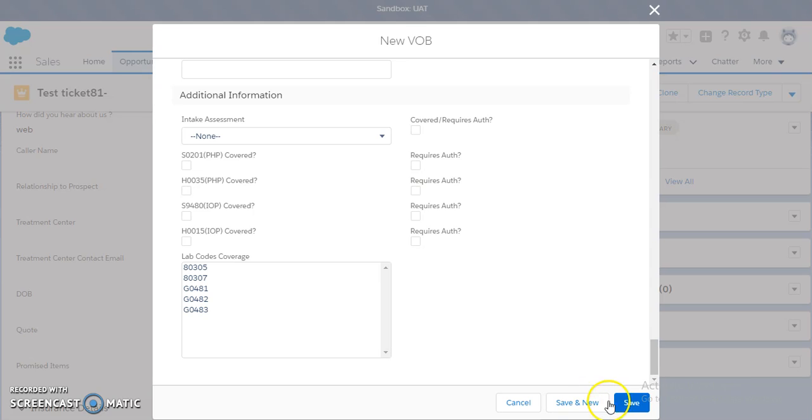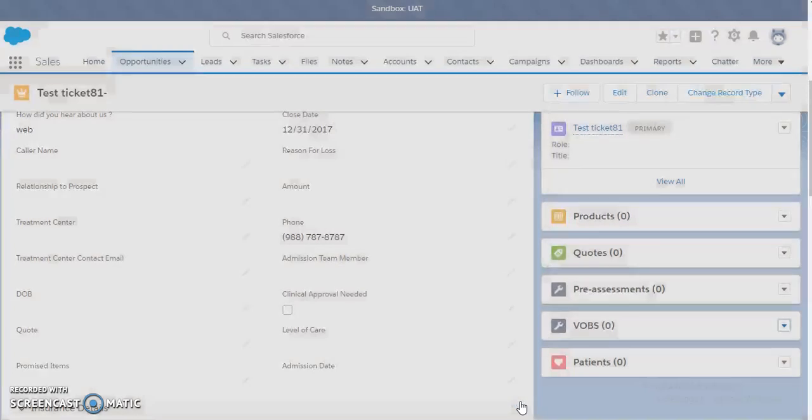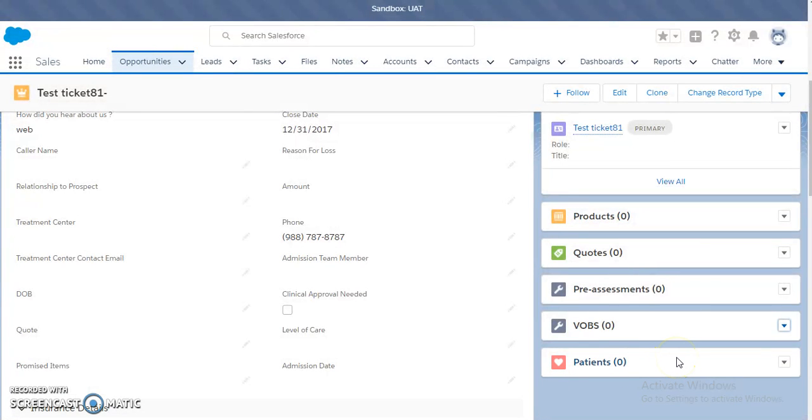And once you've saved this form, you can save it to a PDF or export to a PDF. So if you wanted to send that to a third-party agency for verification, or send it to your intake team over at the treatment center so that they could upload it to your EMR software, you could easily do that.